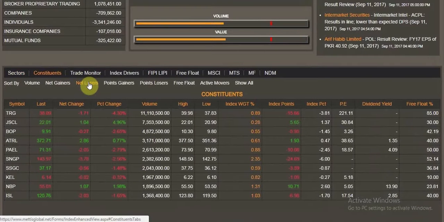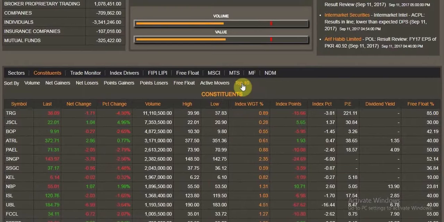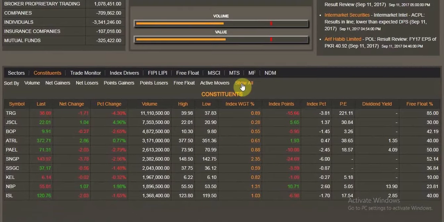Clicking on the constituents tab, you can click on show all, or you can see the top 10 within the sector. This is based on their presence in the index. Individual index weightage of the company is also highlighted. You can sort the sector again based on net gainers, net losers of the day. Just a click away is information on the sectors who turned out to be clear winners and clear losers, gainers and losers on a particular trading session. Similar data is also available for sectors that have lost out.